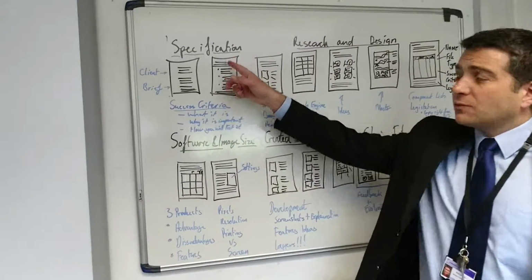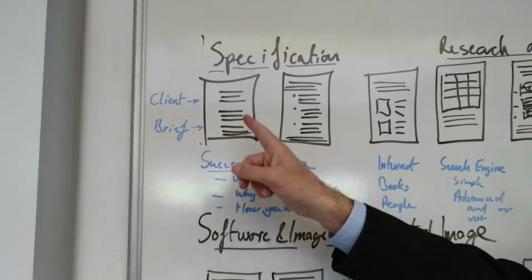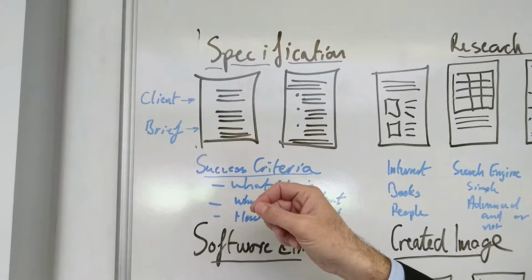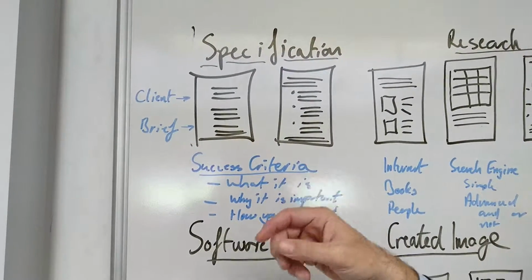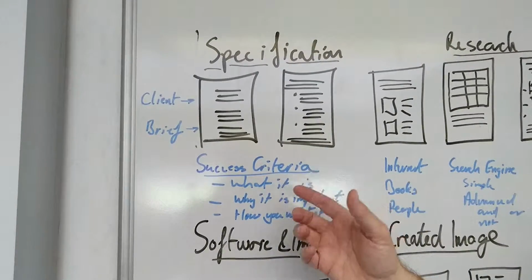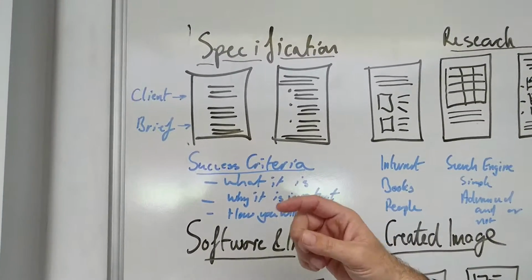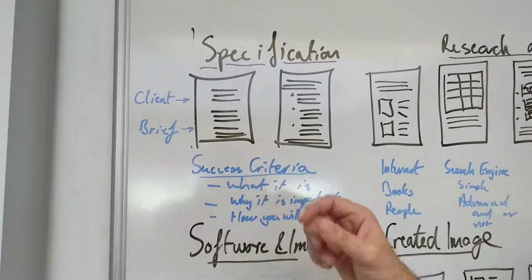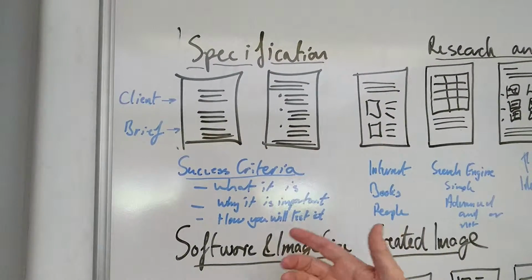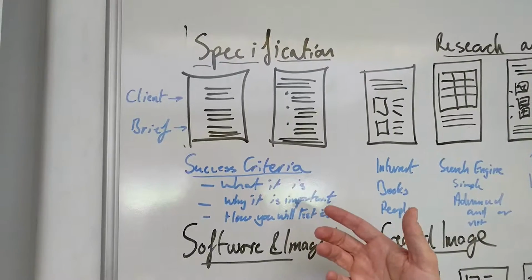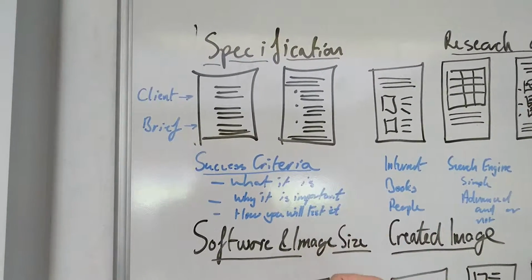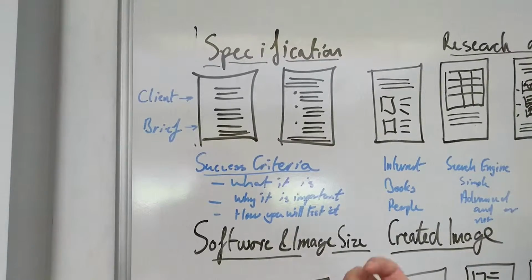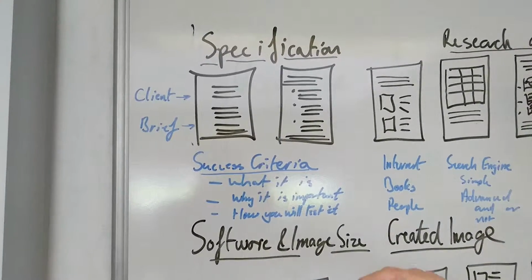Right, at the beginning here you need to produce a specification. You need to start off explaining what the client does and explaining all about the brief. So when you explain about the client, what their business is, who they are, how many people they are, which part of the country they're in, which market sector they prefer to sell to. When you talk about the brief, you have to highlight what the brief is, who the brief is for, and what the product needs to be in as much detail as possible. You may need to get online to expand on the initial idea given to you by the exam board.